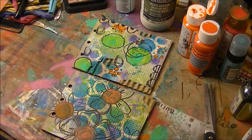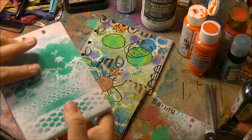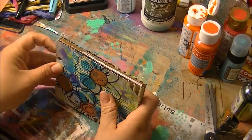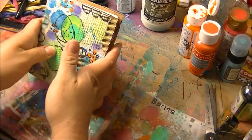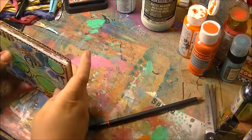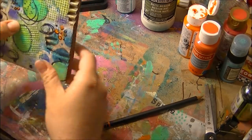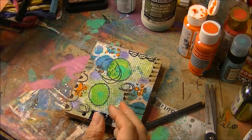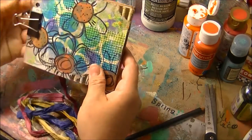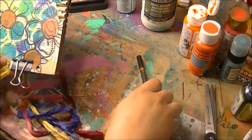Okay, and then what I'm probably going to do is put something like art on the front, but I just want to show you how I plan on binding this. And I have some sari silk ribbon over here in different colors that I want to do.